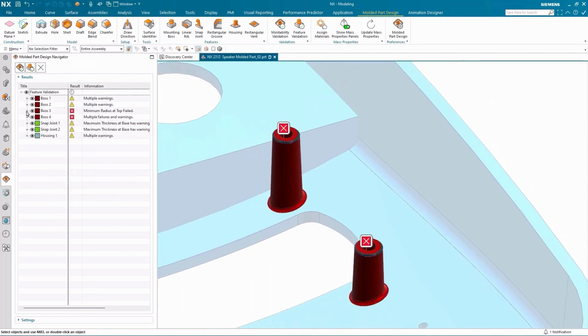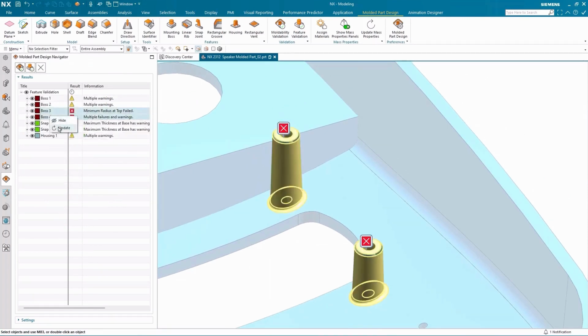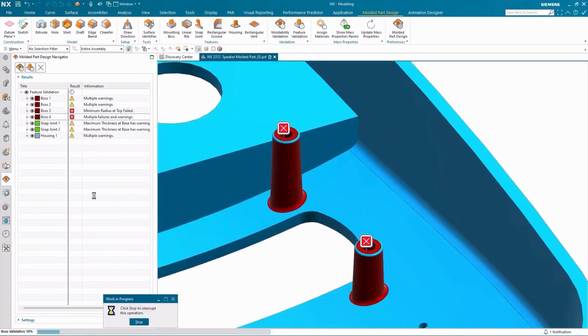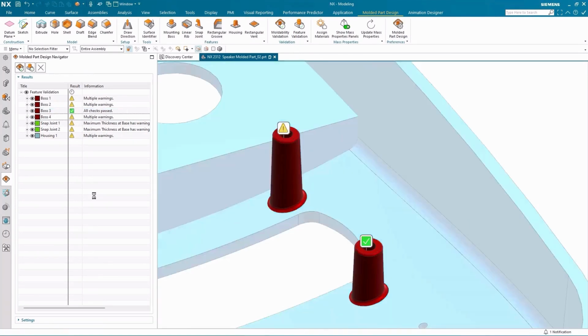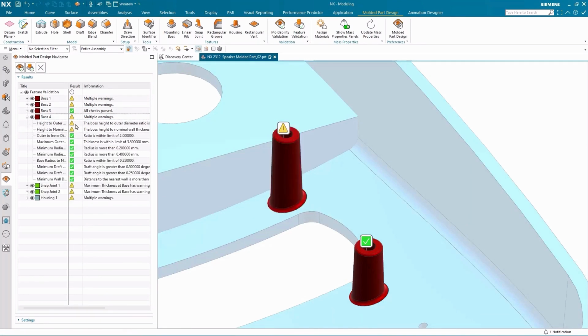I've added the blend, and now you'll see the enhancement to feature validation, the ability to do a local update. So rather than having to reevaluate all of the features, I can be more specific. Once I've done that, it reruns the validation, but only on those two bosses, and you'll see that we've now fixed the blend issue.